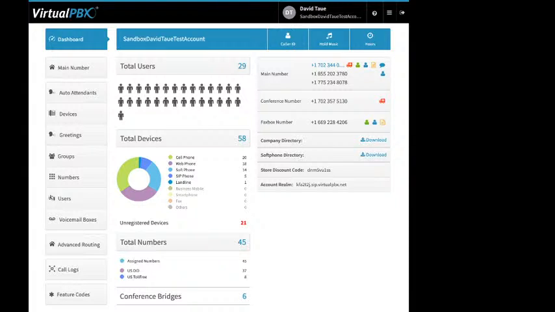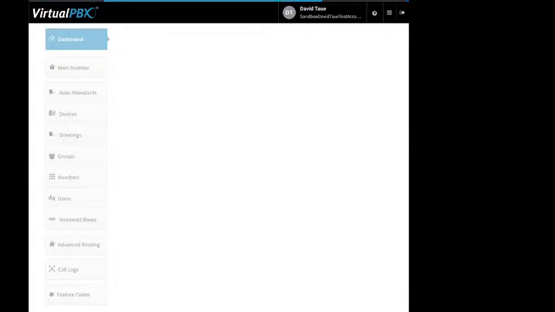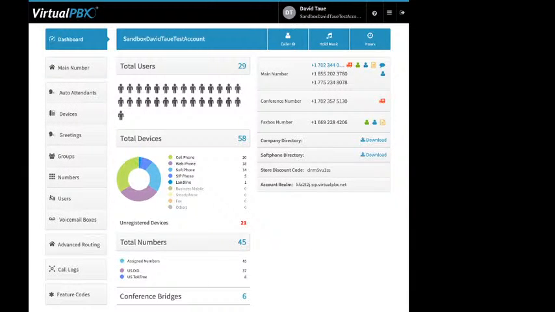All right, conference bridges. I've got 6 of them here. All this means is I have enabled conferencing on 6 of my users. Now, I can't do that until I have a main conference number. Over here on the right, we got, these are my main numbers, right? Main numbers, these numbers all behave the same way. They're all going to have the same initial routing. They're all going to have, like, for example, the same main greeting.